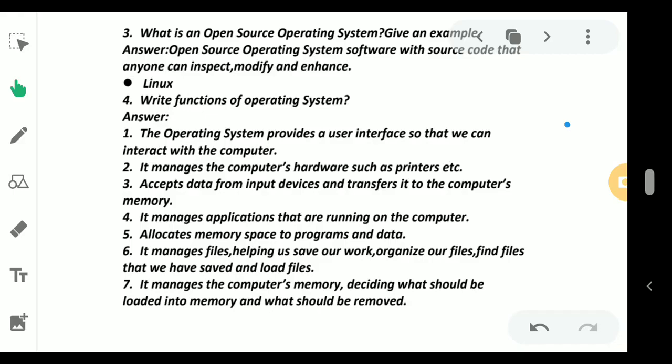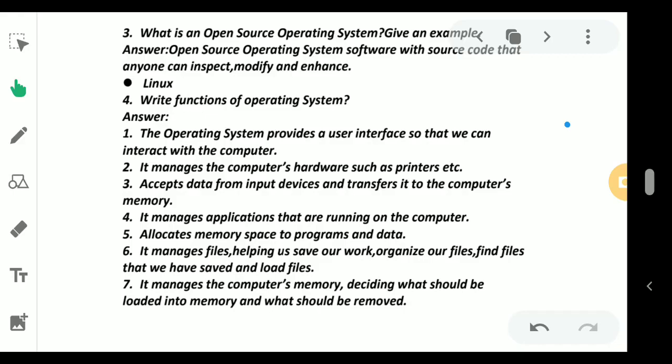So the concept of open source is that the operating system is a set of programs. How are we writing programs? A program is designed by writing code. In the case of code, modifications can be done. So permission is granted, in the case of Linux, to the user. The user can modify the code and change it.